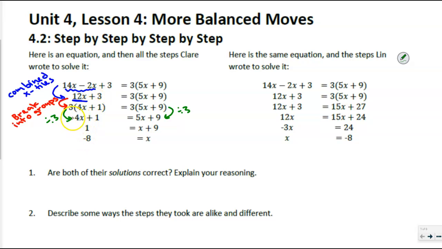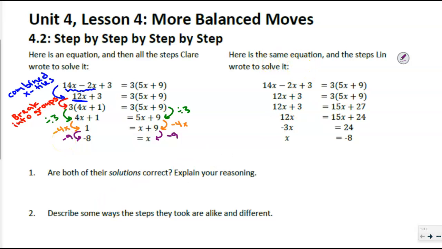Now that I have divided each side by 3, I can see I did have 4 x tiles. Now there are no x tiles. I had 5 x tiles. Now I have only 1 x tile. So it looks to be that the step that was taken here is we subtracted 4x. We did the same thing over here to the other side. And now there's just one solving step left. I had an x tile and 9 unit tiles. Now I have just an x tile, so I must have subtracted 9 from each side. 1 subtract 9 is equal to -8.